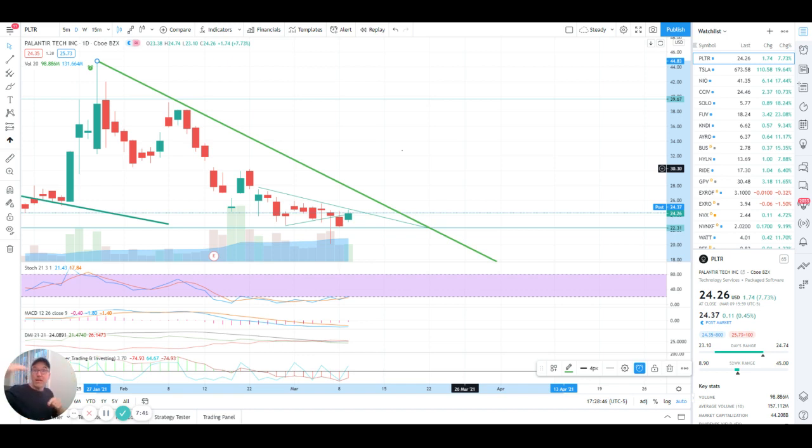Then it's your bottom. If it does like this and you think it's the bottom and it goes there, it was not the bottom. So it's easy to say afterwards, well, I should have bought there. Yes, of course. I would be a billionaire today if I could go back in time. But that's not what we can do. We cannot do that. So let's just wait until we have a clear signal and then get into Palantir with all the might that we have.